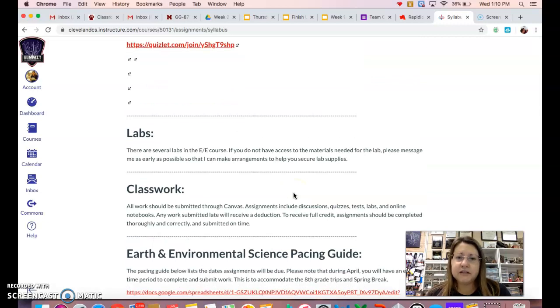We have a lot of different types of activities that we're going to be doing. Again, the majority of this is going to be taking place online, although there will be some labs that you guys are going to be doing. You'll need to secure access to these materials, but if you can't find those materials, or if you simply do not have them, then please let me know and I can help you to get those materials, because I want everybody to be able to access all the learning information and to be able to complete the hands-on activities. There's basically about one lab per week. And some of them may be projects instead of labs. It just kind of varies by topic.